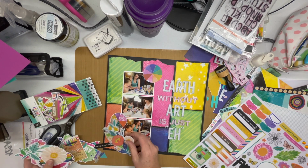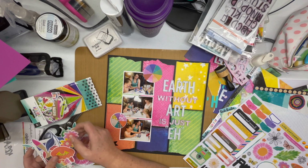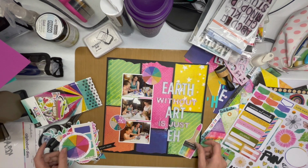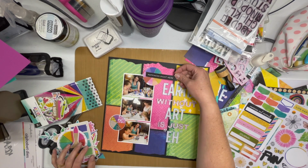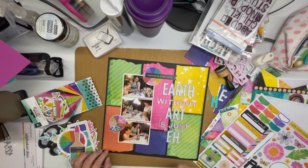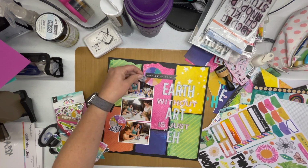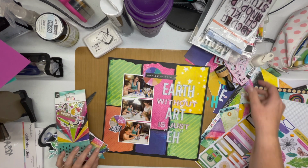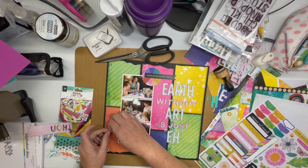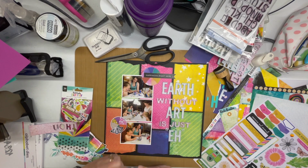Now I pulled out these two. One of them's a sticker. I believe the other one might be a die cut. They might both be stickers, but actually I think they are. And they are probably from the pad of paper, because I do have the project pad from Joann's that has the sticker sheet in it. So that's where those are from. And I'm liking the addition of the more organic lines because everything so far is very blocky on this layout. So the circles are making me kind of happy, and same with those little butterfly stickers or die cuts, because it just softens up those harder edges.